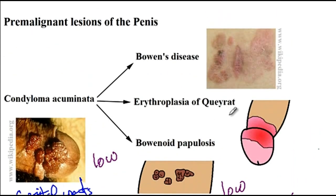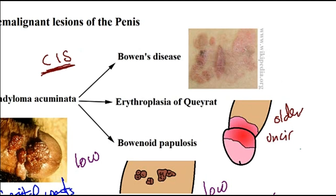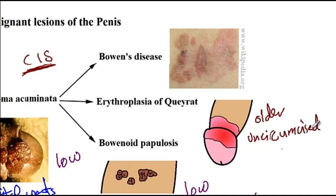The next two conditions are erythroplasia of Queyra as well as Bowen's disease, which are carcinoma in situ. Carcinoma in situ means that the upper epidermis layer has been completely filled with dysplastic cells — the entire epidermis is dysplastic, but the dermis has not yet been invaded. With erythroplasia of Queyra, there is involvement of the glans of the penis, and this condition is usually seen in older uncircumcised men. These lesions have a velvety red, well-marginated appearance. There is about 10% — and in some cases even higher — chance of progression into squamous cell carcinoma, so erythroplasia of Queyra is considered high risk.